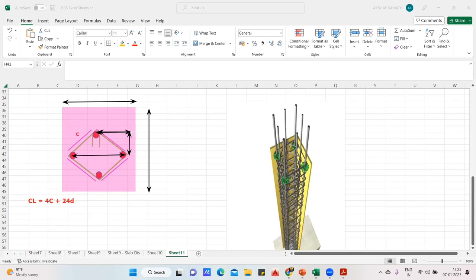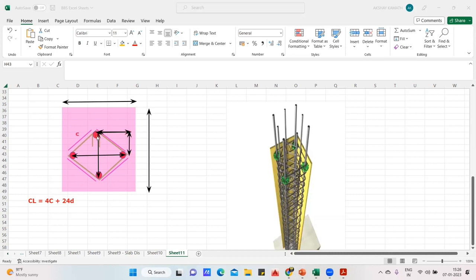Anyone can understand this. In the same way, if I want to find this distance, from this center of the stirrup to this center of the stirrup, it is also simple. Overall depth, minus one cover from here, minus one cover from here, minus half the diameter of the stirrup from here, minus half the diameter of the stirrup from here.